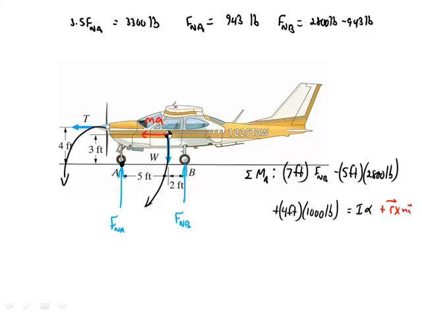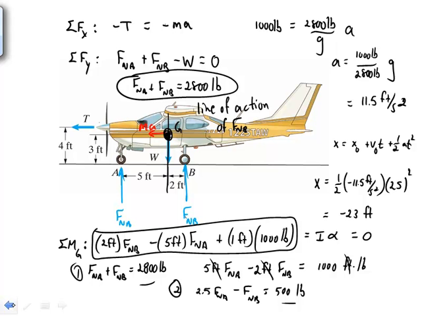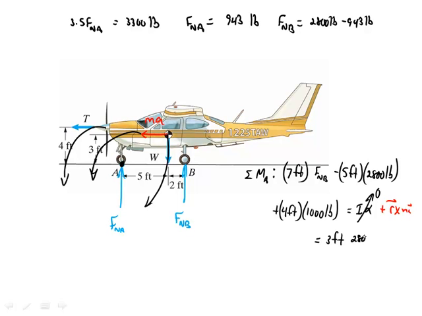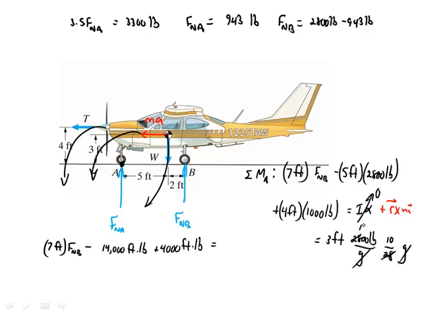And when I do that, I'm going to get 3 feet, and it's in the counterclockwise sense, so equal to 3 feet, of course this is 0, times MA, but remember from previous calculations, A is 10 over 28 times G, so this will be M, which is 2,800 pounds, over G times A, which is 10 over 28 G. And so as I simplify this equation, I get 7 feet times FNB minus 14,000 foot-pounds plus 4,000 foot-pounds equals, here the G's will cancel out, the 28 cancels there, that leaves me with 100.